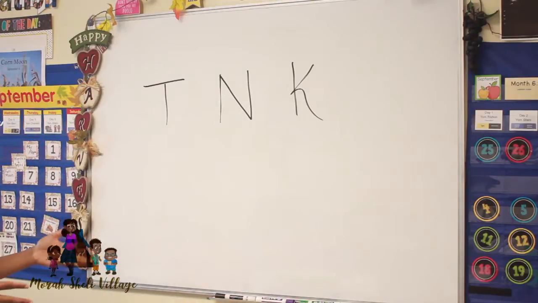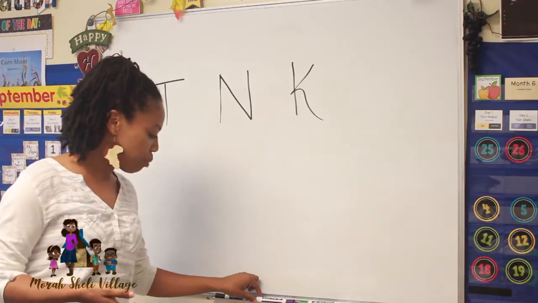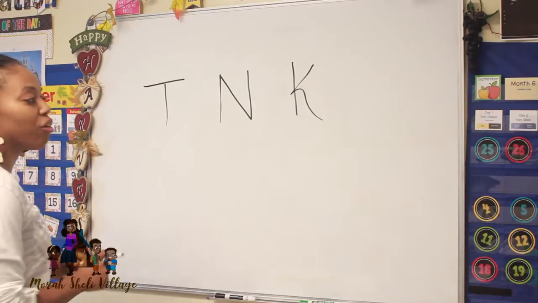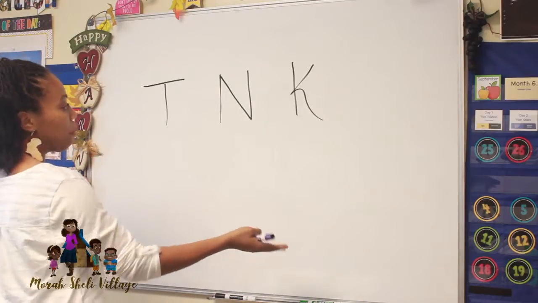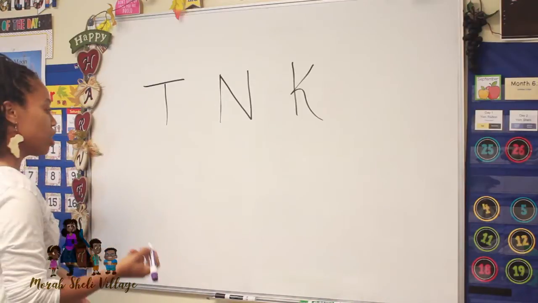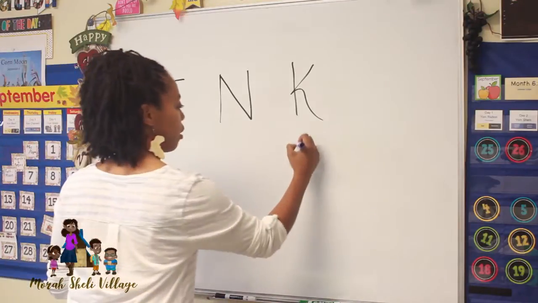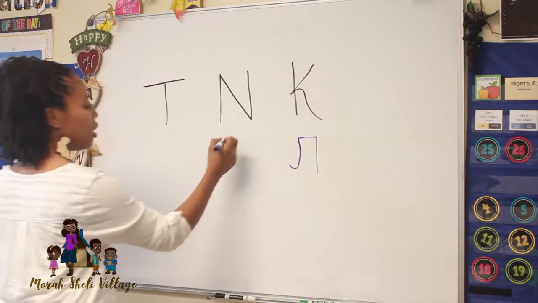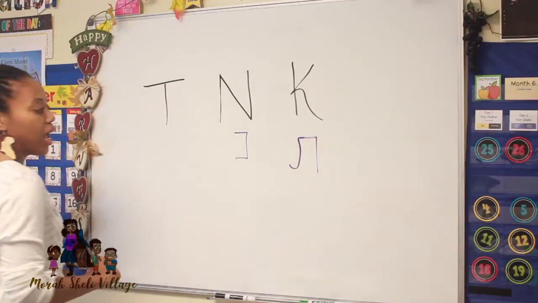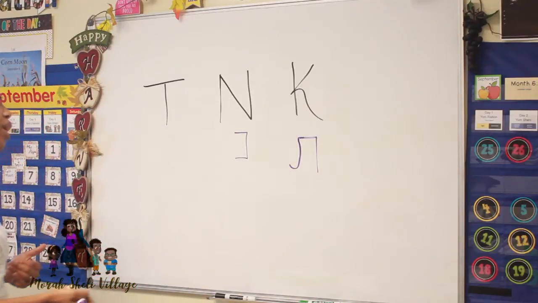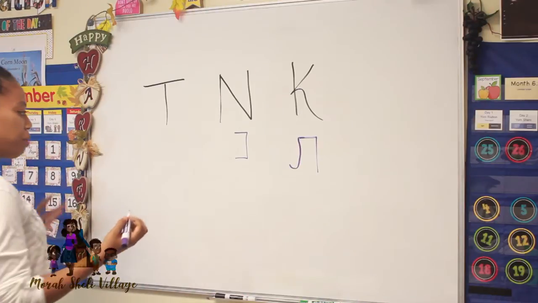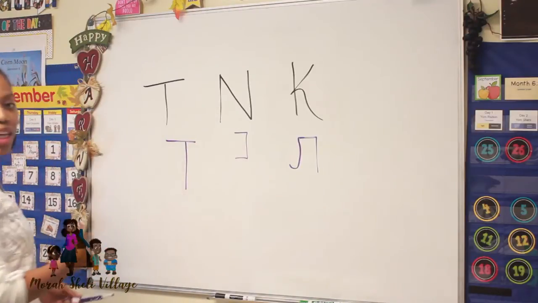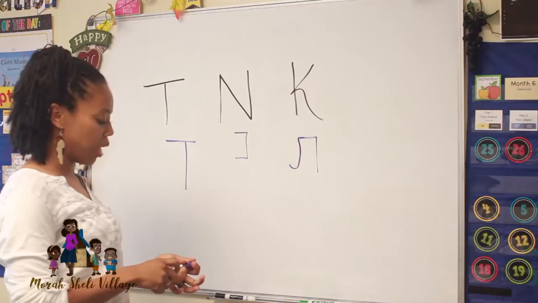So you see the uppercase T, the uppercase N, the uppercase K, but Hebrew is not written in English. So I'm going to write the corresponding letter to pair with the sound that we would make in English. So the T here would be a tau. Some people say tav. The N here would be a noon. And the K here would be a chaf. In this case, it's going to be a final chaf, so I'm going to write it a little bit different. That's just a Hebrew language thing. Don't worry about that if you don't know what that means.